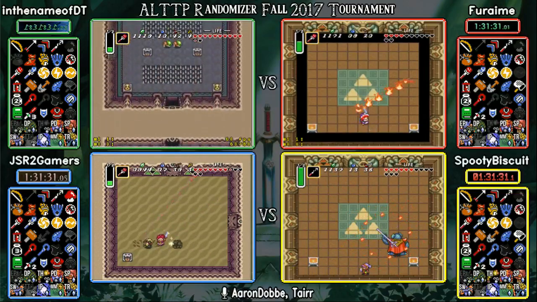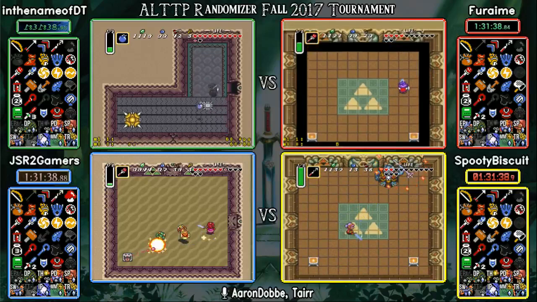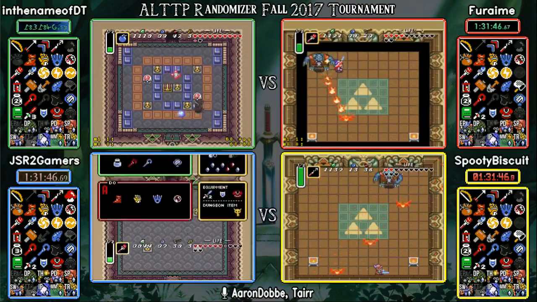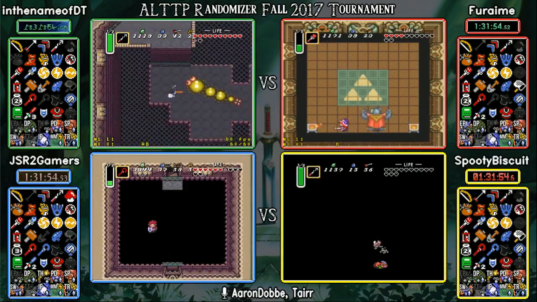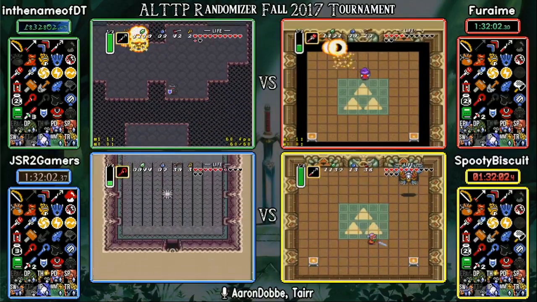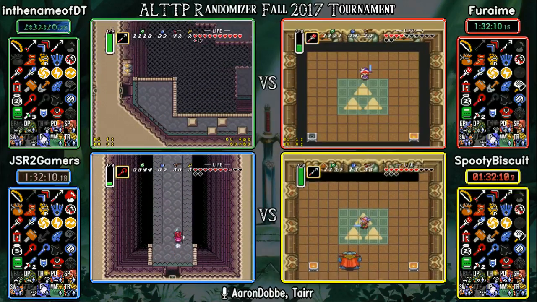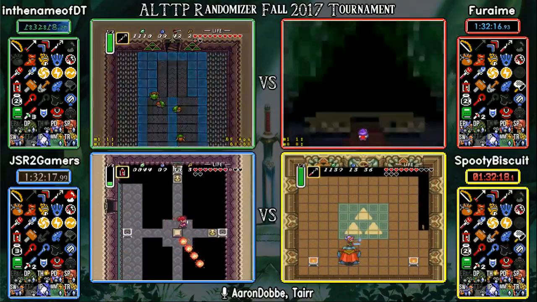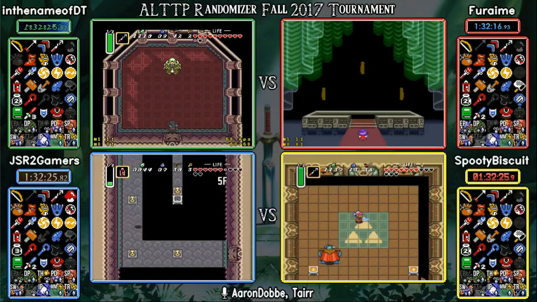Missed that one. Gets the next. And very consistent, very clean the whole time. Yep. Half Magic giving him a little extra leeway to use the Fire Rod. SpootyBiscuit cashing in that fairy. That's it. Yep. And our first finisher is going to be Furaime. And walks through the door with an official SRL time of 1 hour, 32 minutes, and 17 seconds. What a fantastic time.